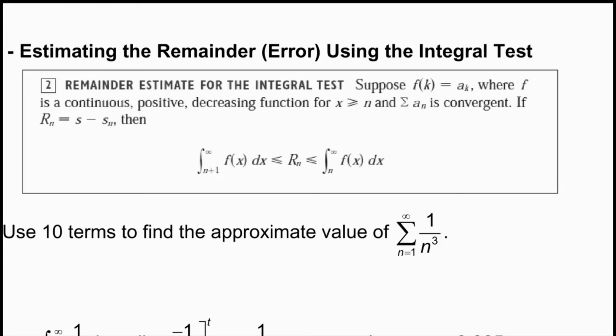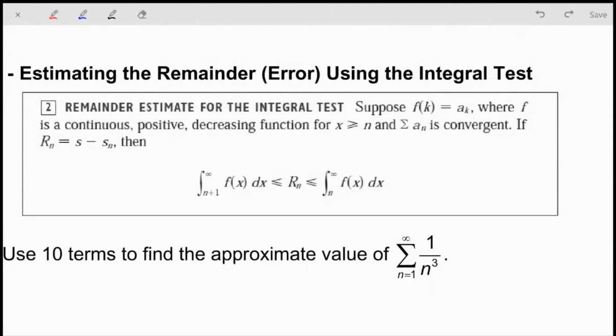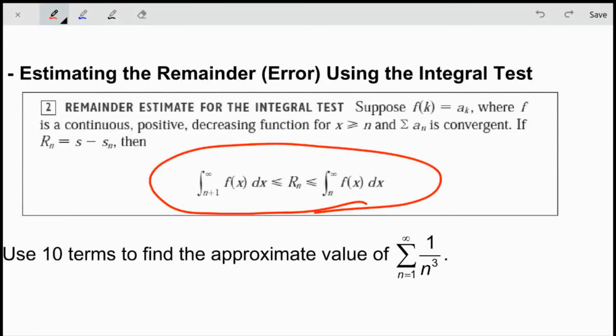So what we can do is we can actually figure out how much error we could possibly have if we only use a certain number of terms in our series to add up that series and approximate what the sum of the series is. Okay, so for example, and I'm going to come back to this in just a second. So this is the idea that we're going to use, and we're really only going to use 1/2 of this. But when you see r sub n, that's talking about the remainder after a certain number of terms. So we'll come back to that in a second.